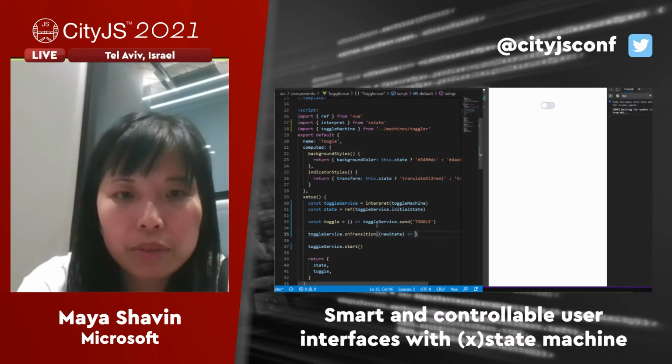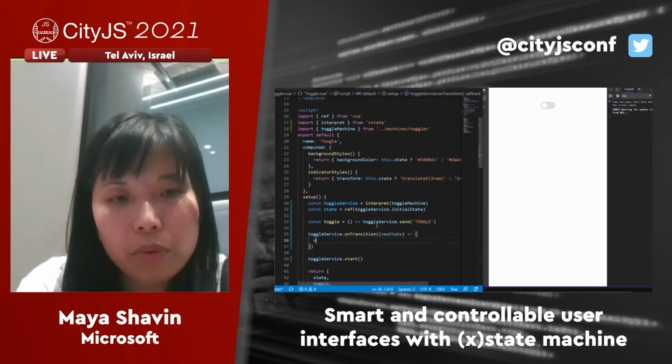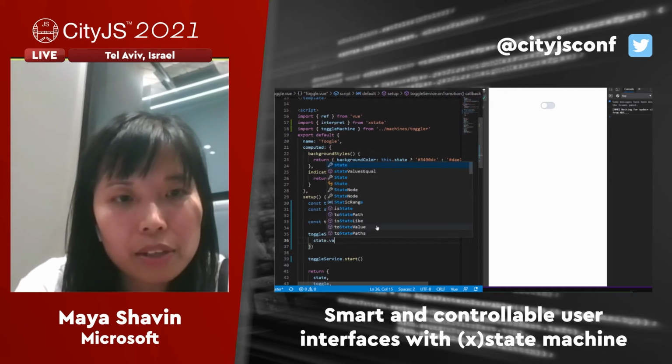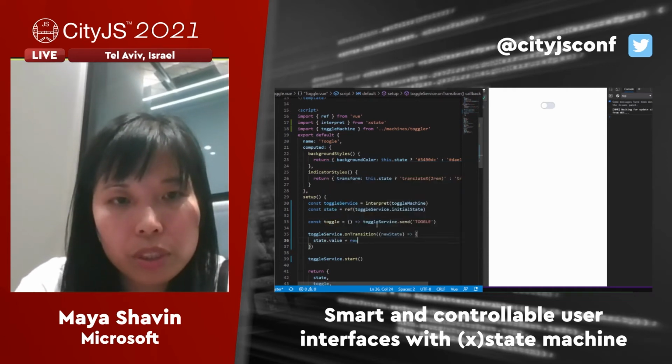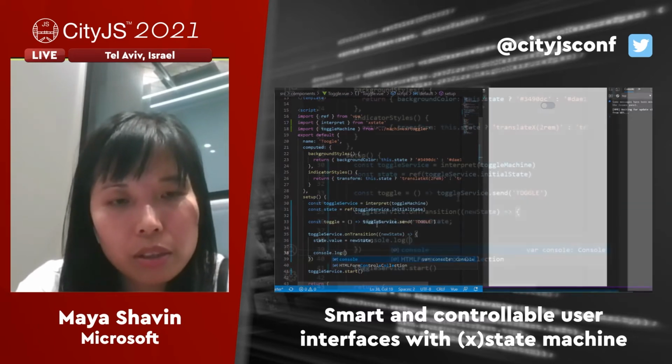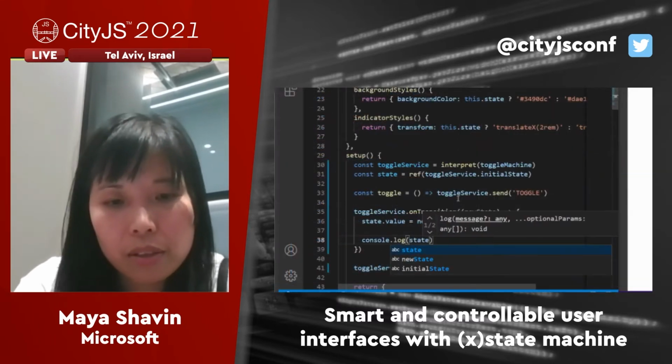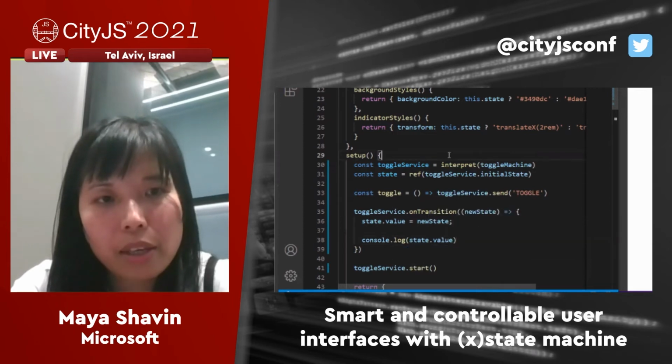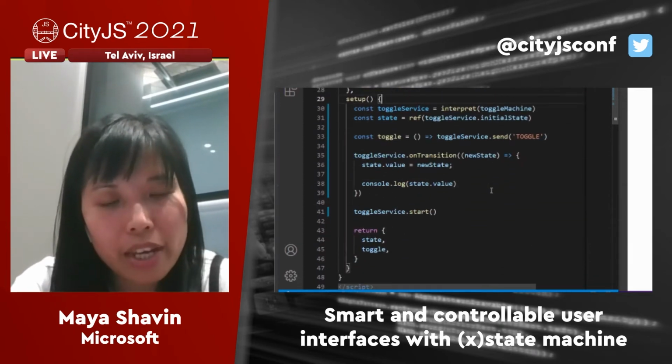And then we have state dot value equal to new state. And to make sure, we can do console log state dot value. Okay, so now everything is great.